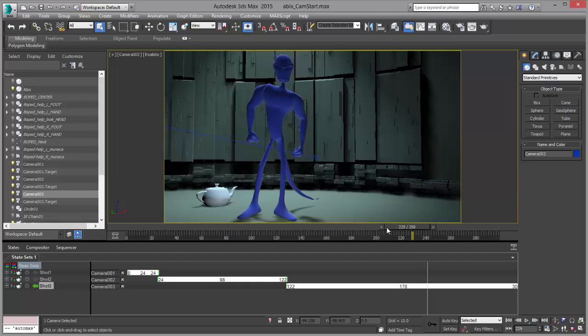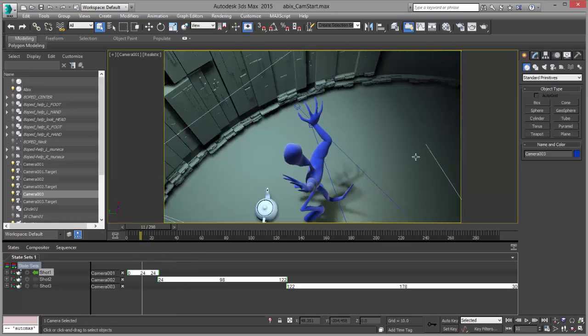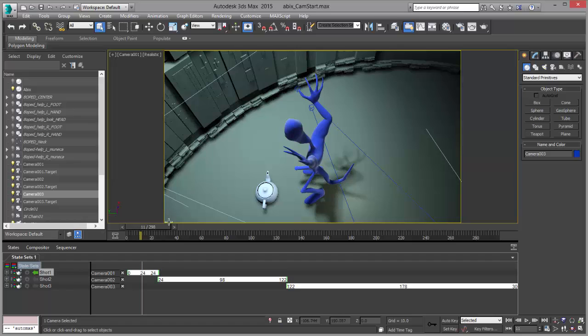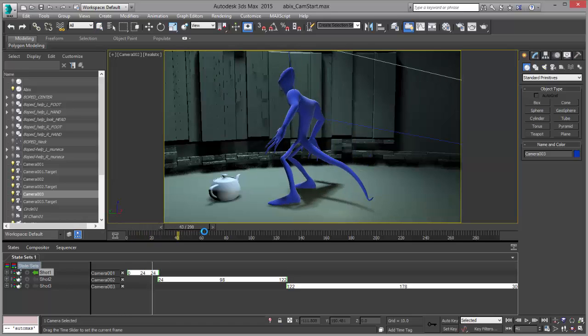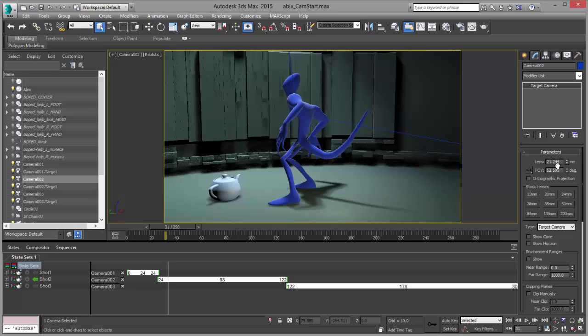Now, one nice thing is that as we're in each one of these shots, we're just in these cameras. So I might say here, as I'm in camera 1, I didn't really want this, it could be a little better centered, so I can certainly move this camera. And that's going to work for me, and I could do the same here. I could even animate some things about it. If I want to, I can double click, not in the center, but somewhere else in the track, and that's going to select the camera for me. So if there's anything I wanted to do to that particular camera, I could just double click on the track to select that camera.